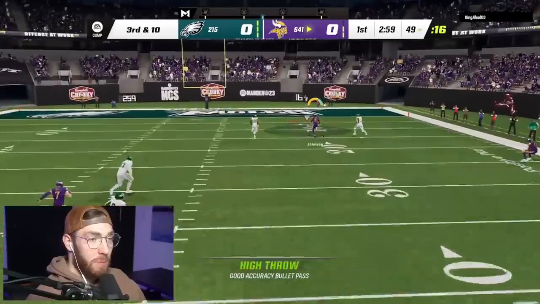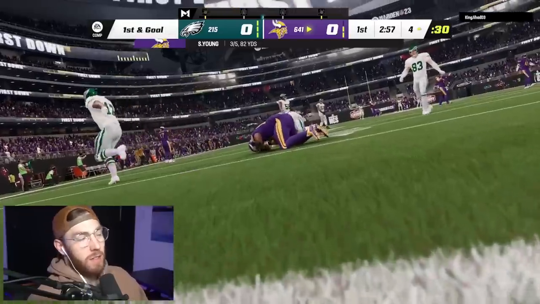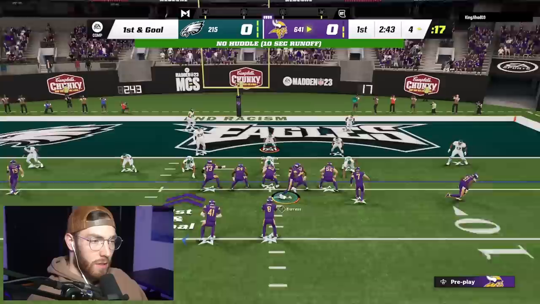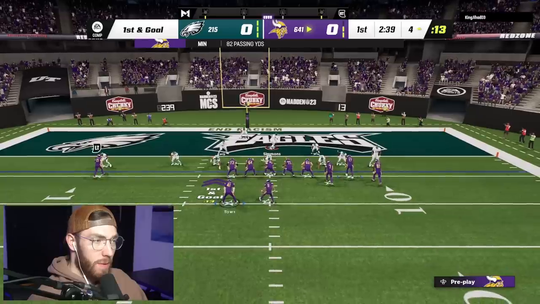High form, please be. Calvin, yes. No huddle. Go with a little flood here. Let's see how this works. Byers, wheel, feeling out route.